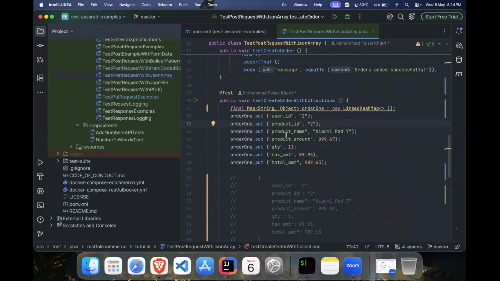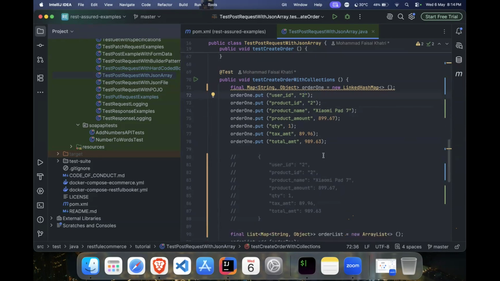In this test, we will be using List and Map interfaces from the Java collections for creating a request body. A Map represents a JSON object where keys are the field names such as user ID, product name, and so on, and values are the actual data. So the value for user ID is 2, product ID is 2, product name is Xiaomi Pad 7, product amount 899.67, and so on.